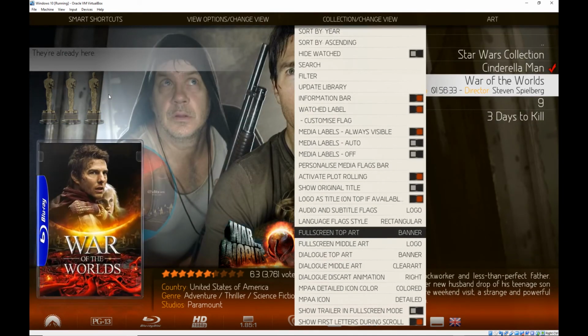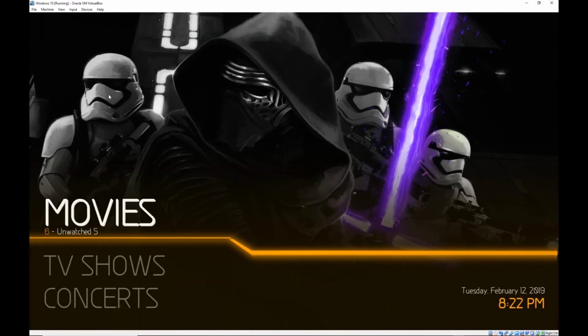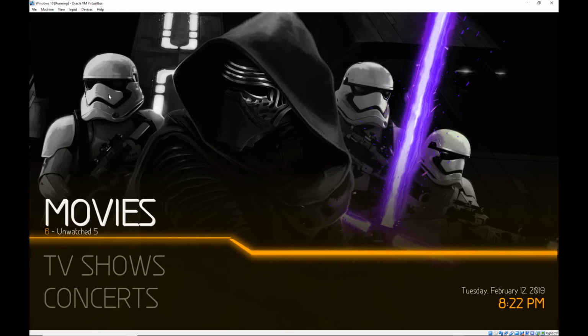So whatever you set that image to on the full screen top art, it will display. And also for TV shows as well, I forgot about the TV shows, but that will work on TV shows as well. And there was something else. What was the last fix? It had to do with this as well. Oh, I added some more code to display just the title as text. If your logo, clear art, or your banner was missing from any of those files, it will revert back and just show your title, even if you have the logo enabled, just like your dialogue video info screen did.